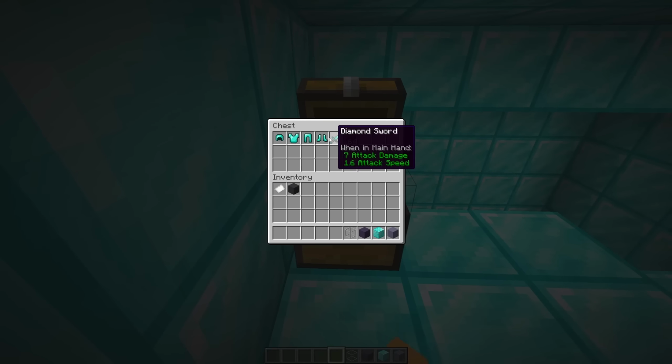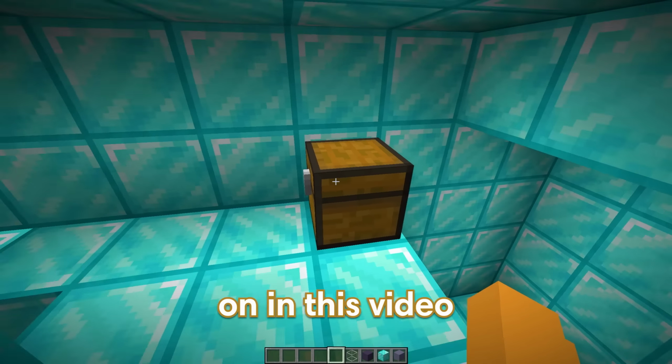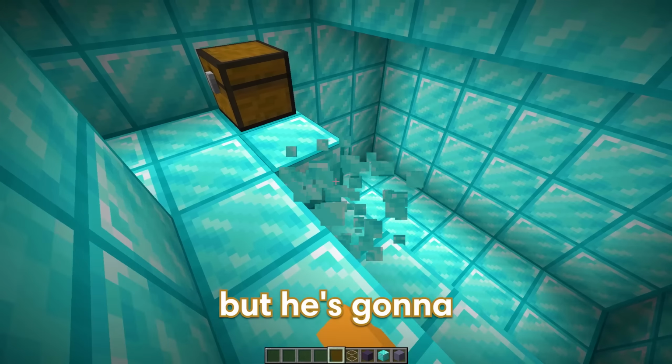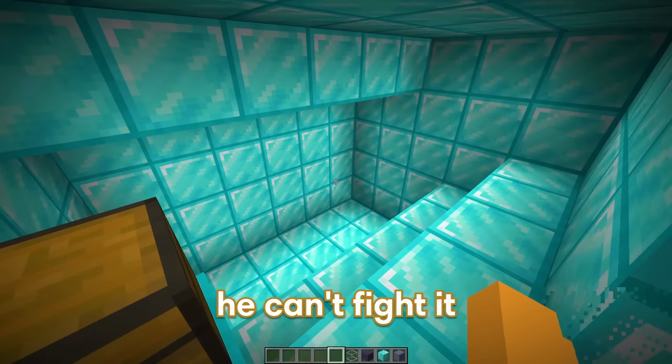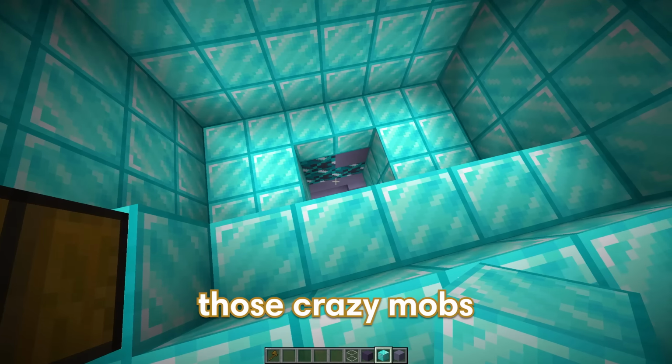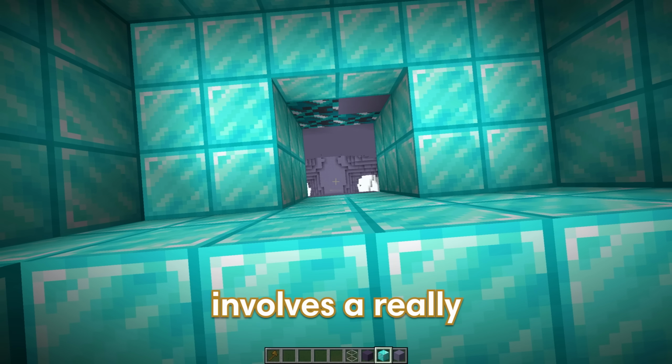With these items, they're actually gonna be pretty useful later on in this video, once he has to fight a super OP mob that I'm gonna put down. But he's gonna have to get to that point first. He can't fight it just yet. All right, so before Koi actually has to fight all those crazy mobs, he's gonna have to do something that involves a really long fall.